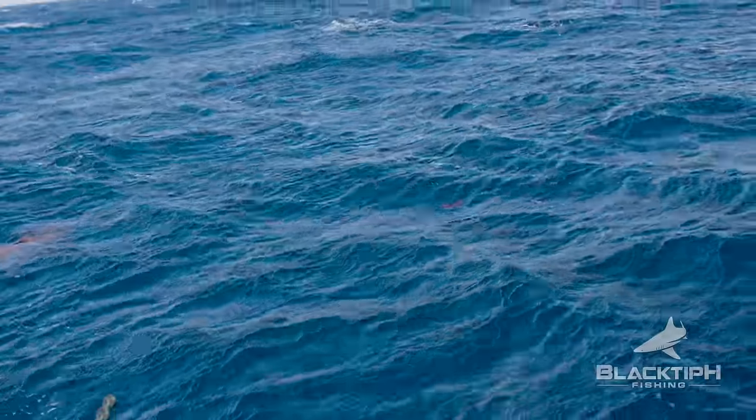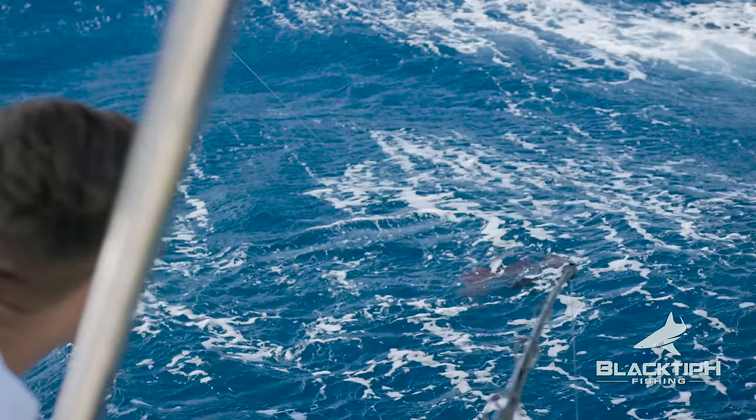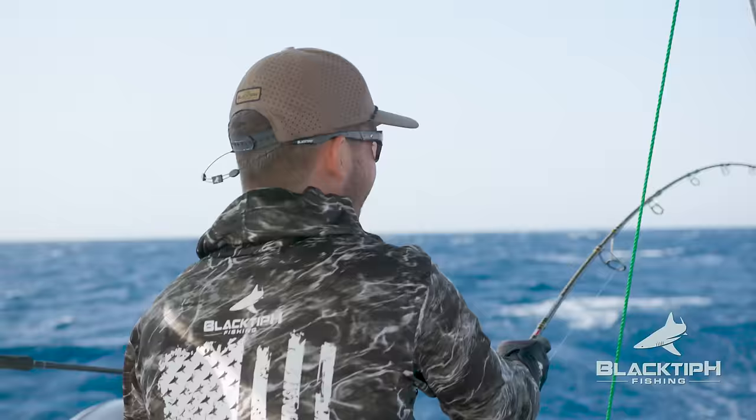Here he comes. Look, he's right there. They're on top. Oh my gosh! He's coming here. Oh, he got it. Yes! That was insane. Topwater squid.